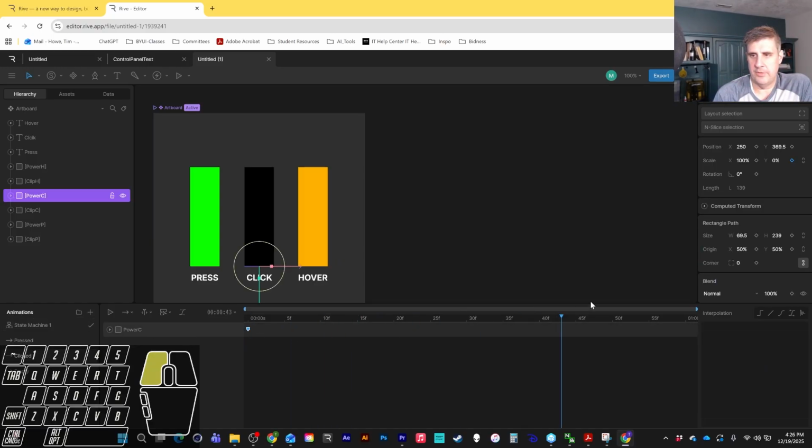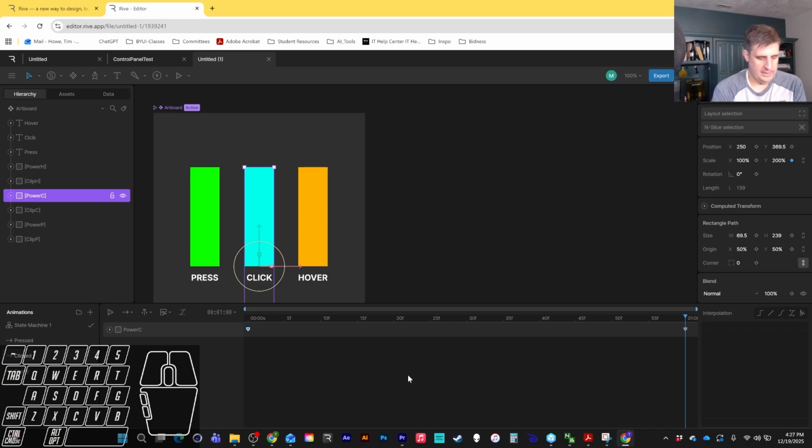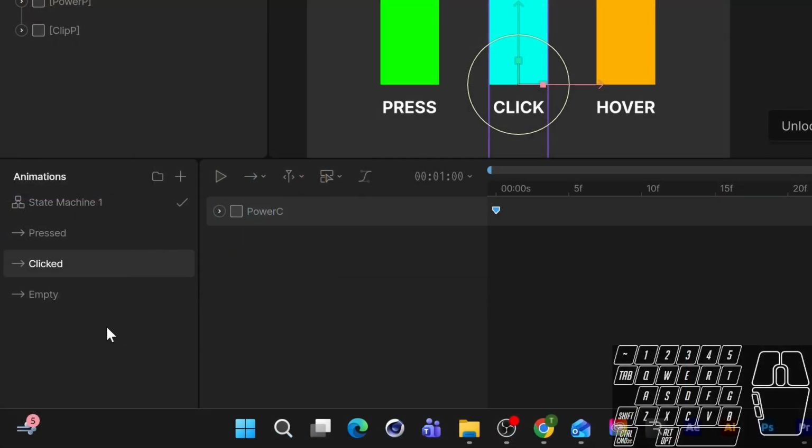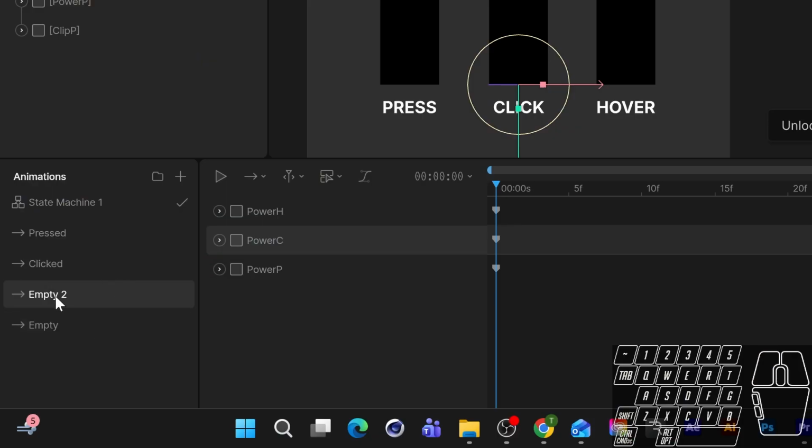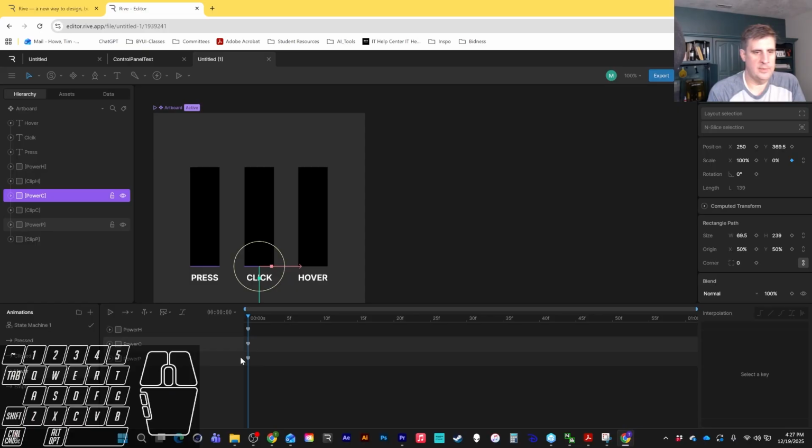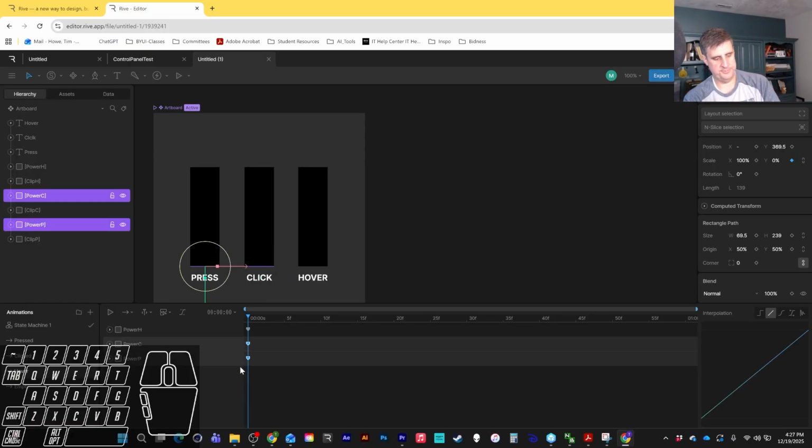I want to animate it from 0, which is already there because I duplicated it, all the way up to 200%. Okay, and yours might be 100% if you built yours differently. Okay, so I'll just repeat that process again. Duplicate this, rename this one hover. Come over here and get rid of anything that's not related to hovering.